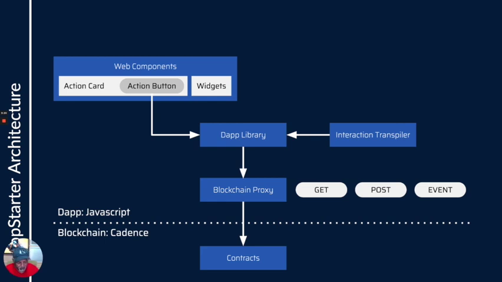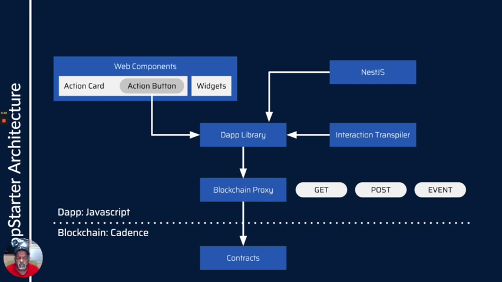Finally, as part of this architecture is Nest.js. As I alluded earlier, we've got a server package in there, and it's an optional thing if you want to use it, but it does use Nest.js, and that too interacts with the Dap library. So that's the basic architecture of DappStarter.